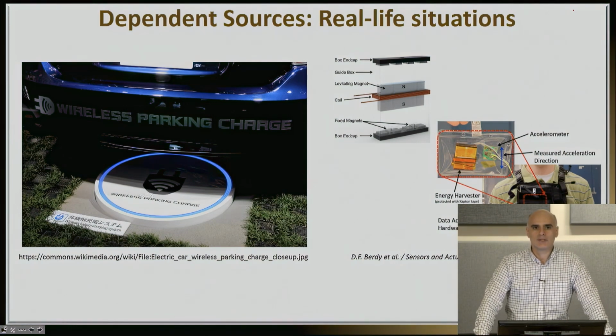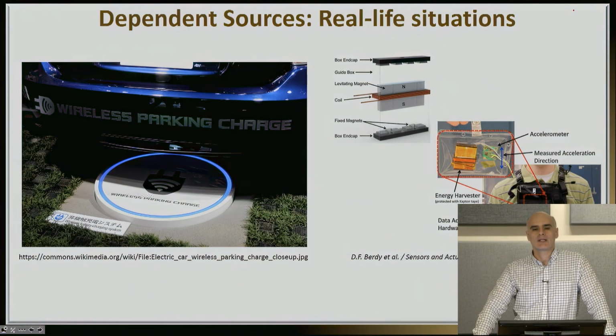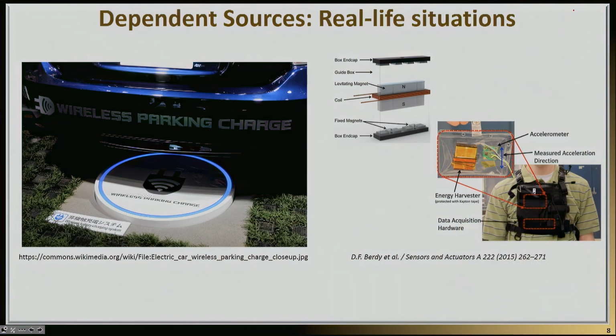Now, I mentioned before that dependent sources can basically model some very interesting effects. So let me give you a couple of applications where this is the case. First, let me focus here to my left. What you will basically see there is a wireless charging station. The wireless charging station is right here, which is on the ground. Whenever you park an electrical vehicle over that, then essentially you will transfer power wirelessly from the charging station to the vehicle, and you will basically charge the car.